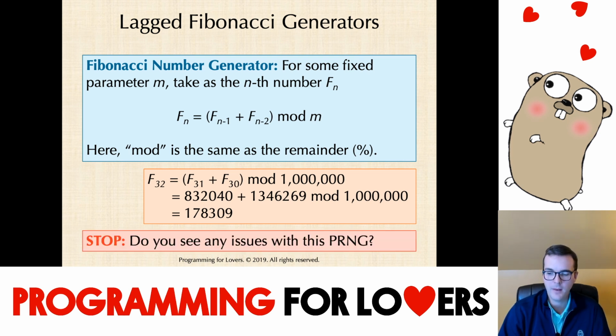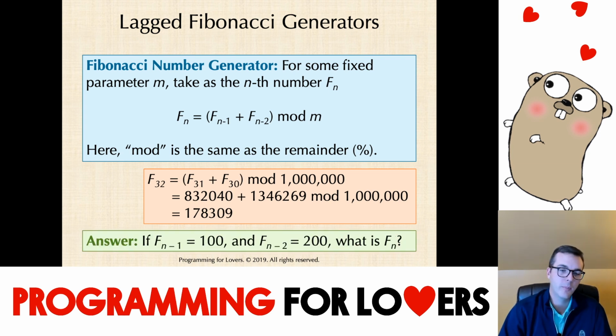You might stop and ask whether or not there are any issues with this, whether or not there might be something predictable about it. And in this case, well, I could say there is a problem, which is that if you have two small numbers, or two numbers that are, say, less than 500,000, it will be very easy to know what the next element is. And in particular, it's because the process is so straightforward. Once I've seen two numbers, it will be easy for me to predict the next one. So, for example, if the previous two numbers were 100 and 200, and I'm taking the remainder when dividing by 1,000,000, well, 100 plus 200 is 300, and the remainder is 300.